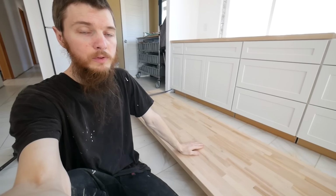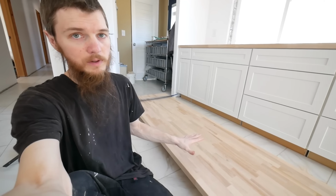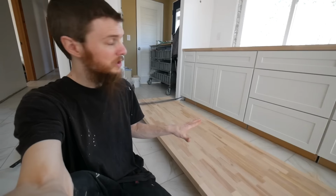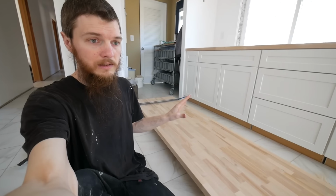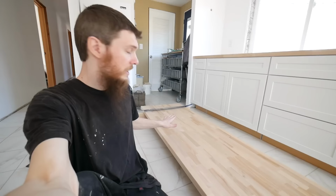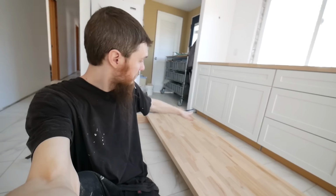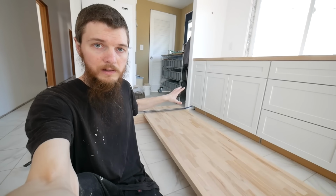Right now it's not feasible to go to the store and swap it out. I'm gonna try to make the best of this one. I know it's risky, but I'm gonna try it because I think it's just a moisture issue. So what I'm going to do is go ahead, move forward, cutting it to length. Once it's cut to length and I'm happy with it, I'm going to wet it on this side, the concave side, and see if I can get the wood to expand and flatten out.